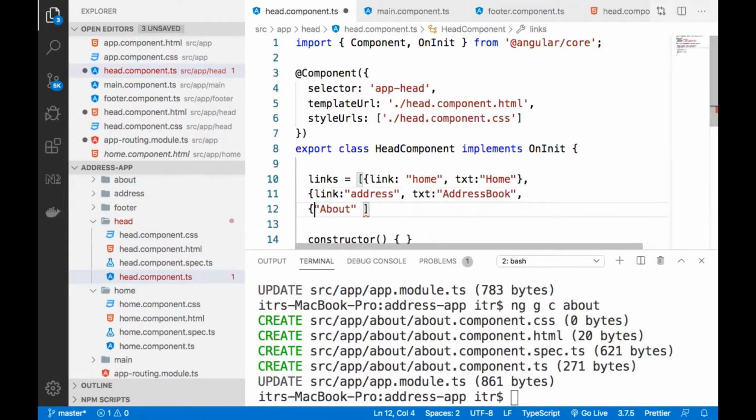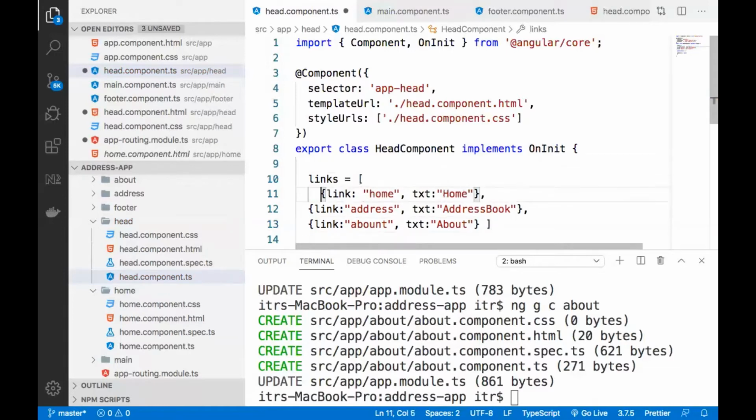The next object, close this, right? And we need to close here. So instead of a simple array, now we have created an array of objects.